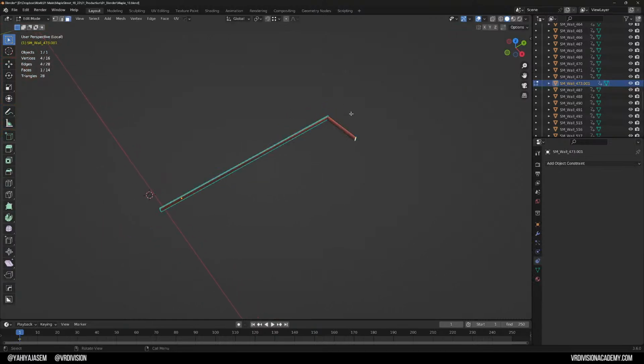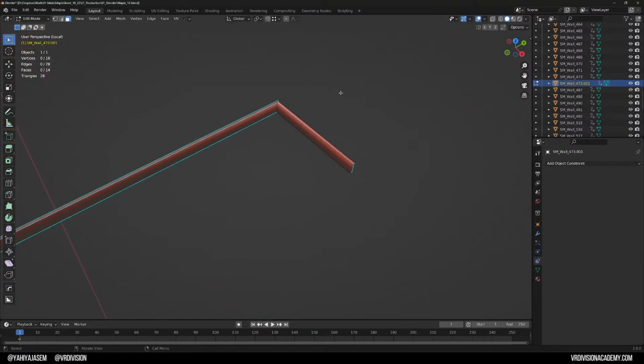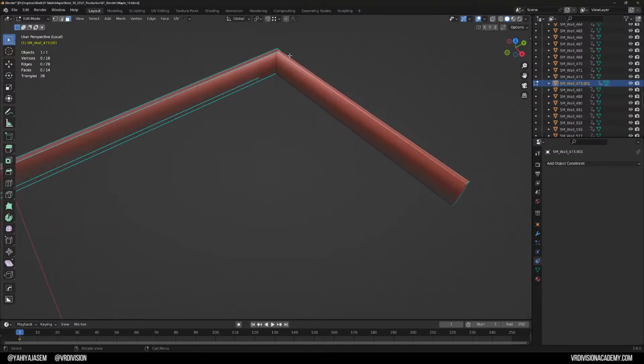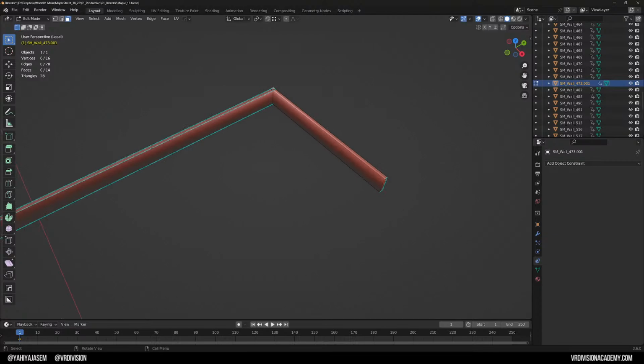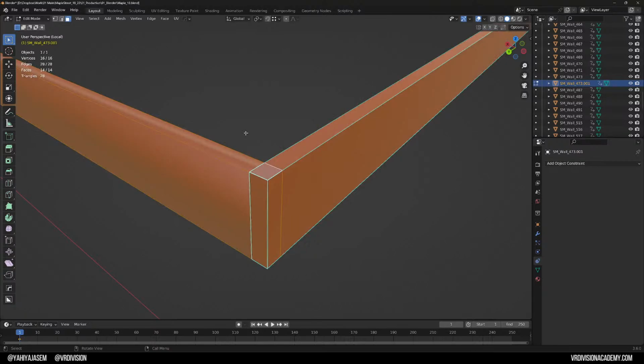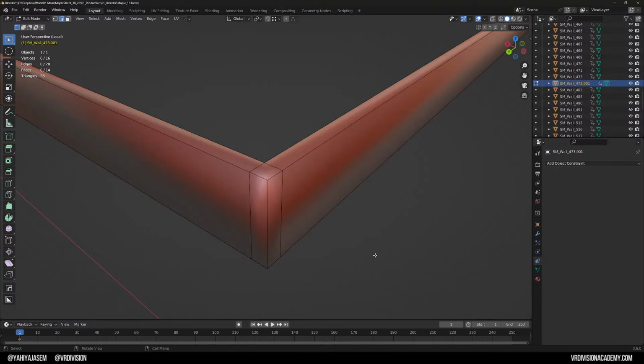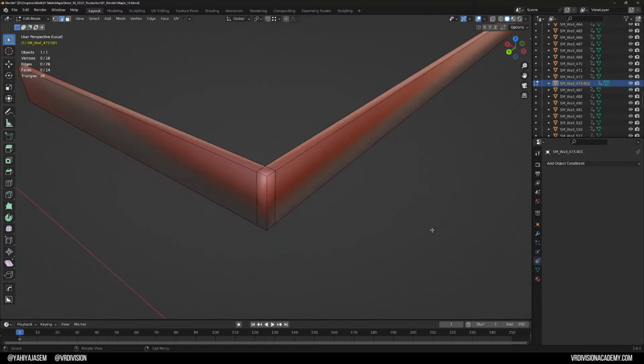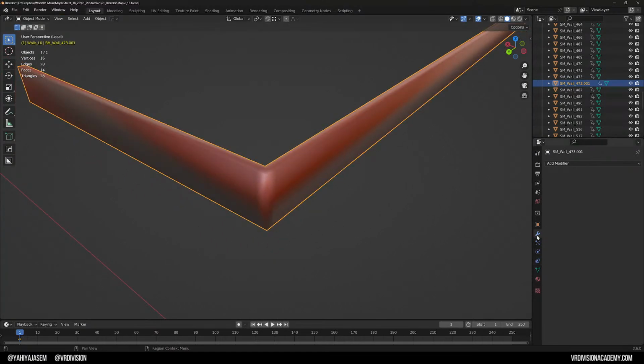Now we have the same problem here, but let's see. We have like mark as sharp and whatnot, so let's select everything, press 2 and clear sharp, and object data, I think that was here. Object data properties, auto smooth.